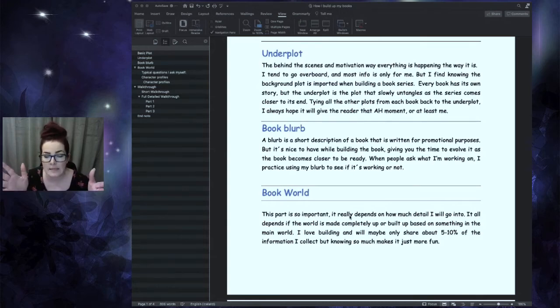Everybody who writes knows that, but start evolving them early, both to practice telling people about your story, and also for when you're done. When I finished my first book, I didn't put much emphasis on this point. I just thought, I'll do that in the end. But when the book was finished the first time, I had major trouble wrapping my head around how I was supposed to write a blurb, a short description, and condense it down, instead of just evolving it with the story as I wrote.